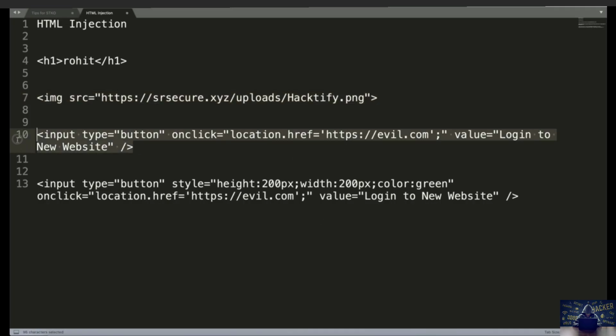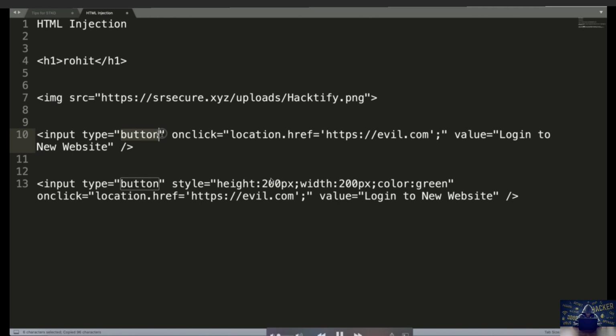Similarly, I have created one more HTML code. So let's copy this and put it over here. What's in this? You can see there is an input type button. So obviously we are going to get a button, and we have given onclick, which basically means when the button is clicked, location.href, which means redirect to evil.com, and print the button value to log into new website.